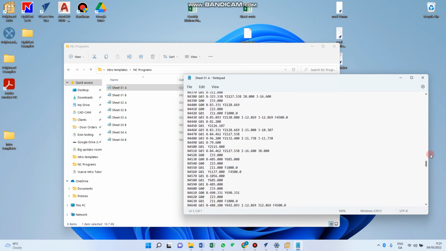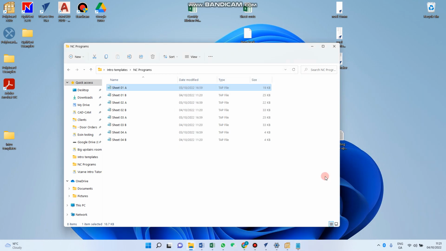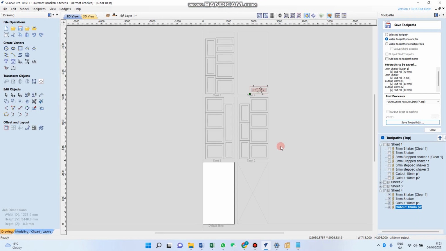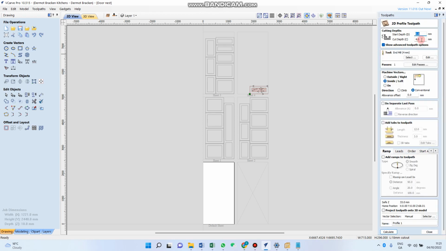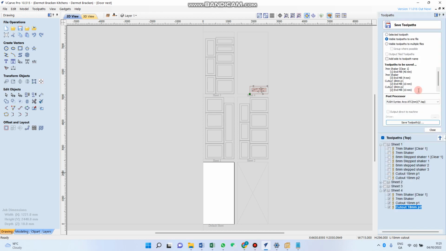But yeah, what VCarve does is it allows you to go in here and visualize everything just by drawing it, and then over on the toolpath side you put on the various toolpath operations in an easy to understand kind of logic. So you have a profile and you pick your tool, you tell it how deep you want to go, and when you press calculate it has the program out here.